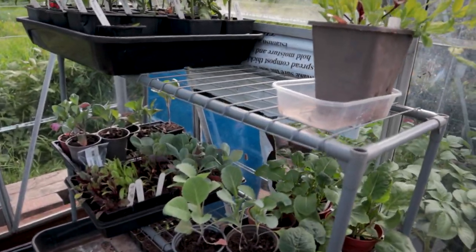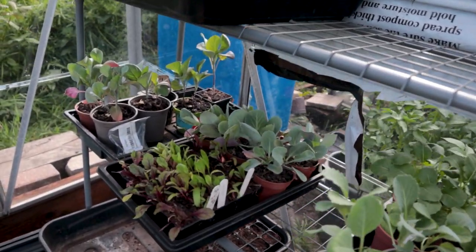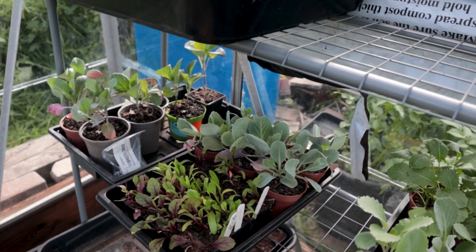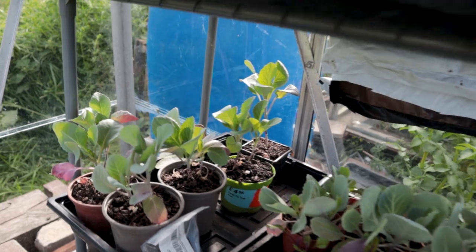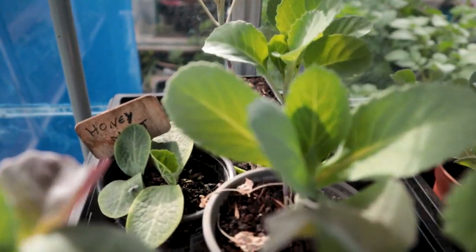Some cabbages still in here. We'll get them out as soon as possible. I really need to get the winter cabbages out. I could probably do with getting most of these beetroot out now. Quite a lot of aphid damage on there. And then some more rubbish brassicas at the back - I don't know if I'm going to keep those. Maybe I'll just give those away. Down here - look at this. What a little treat.